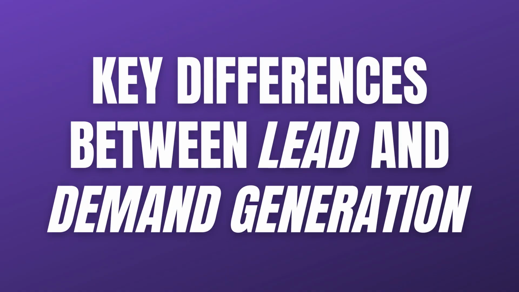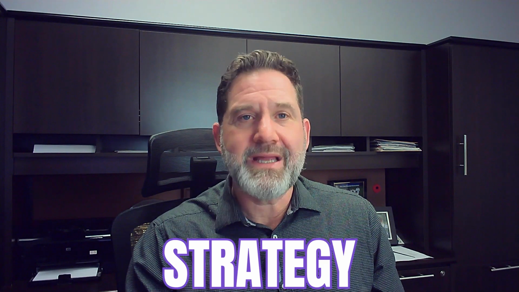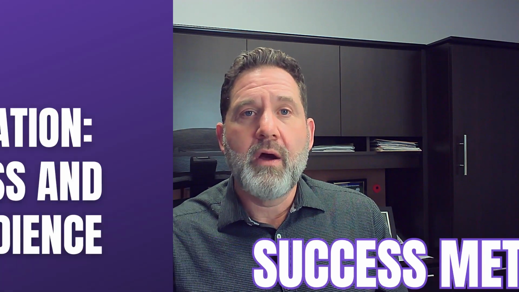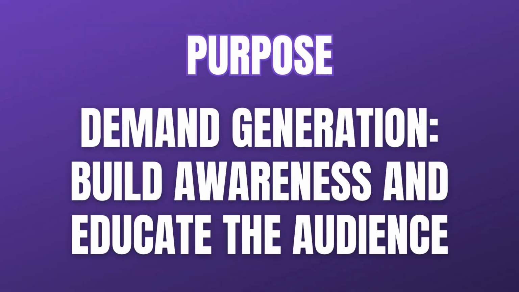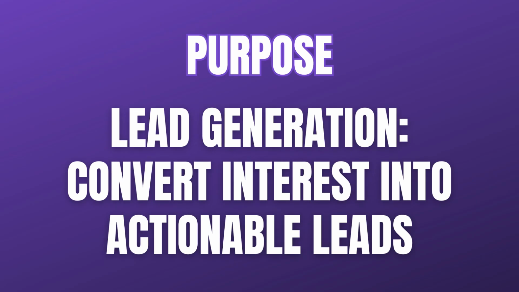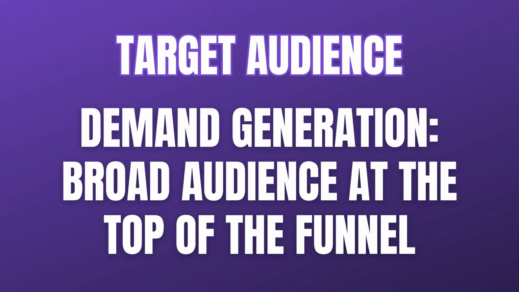Okay, so key differences between lead generation and demand generation. So let's get into the difference of each one of these by starting with the four key aspects, and those are purpose, target, strategy, and success metrics. So for purpose, for demand generation, is to build awareness and educate the audience, but for lead generation, it's to convert interest into actionable leads. The target audience could be a broad audience at the top of the funnel for demand generation.